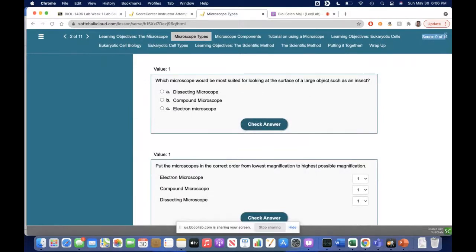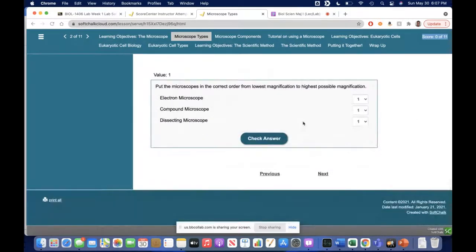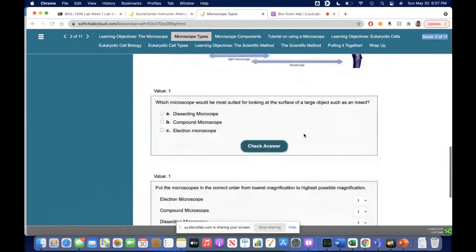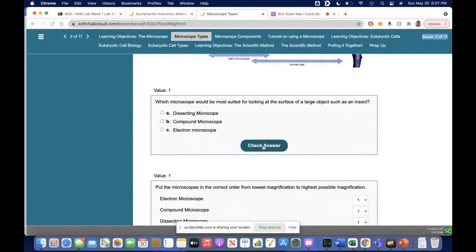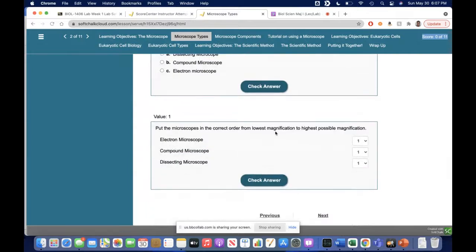And so here up in the top right, it tells you what your score is and what your total score can be. You basically have to make sure that you go through and actually select an answer for all of these, and then hit check answer.